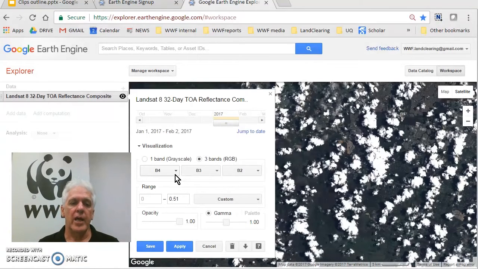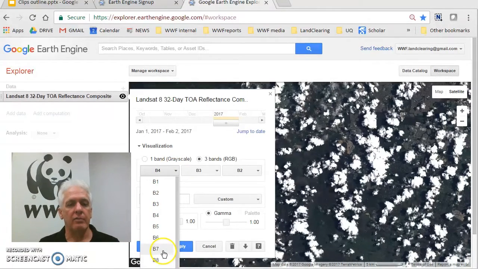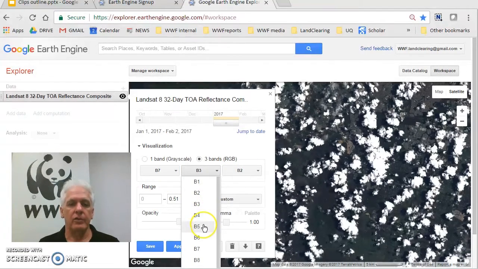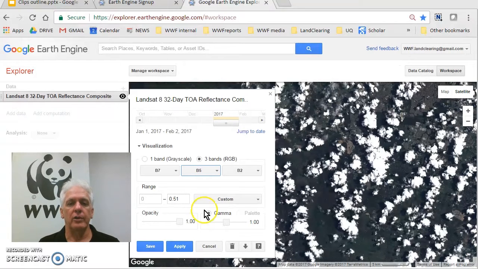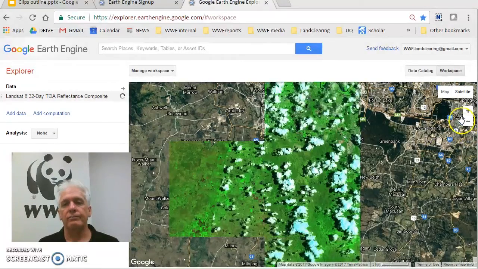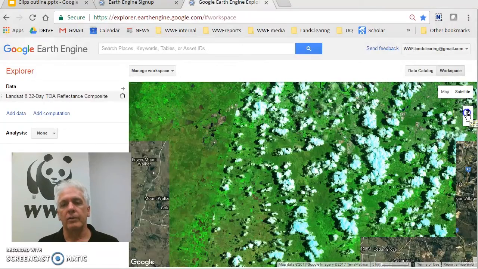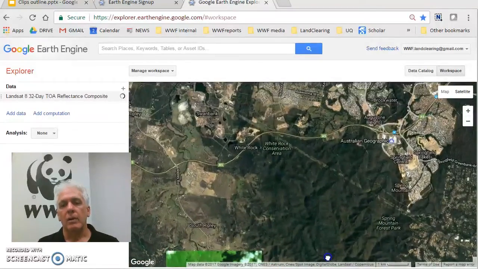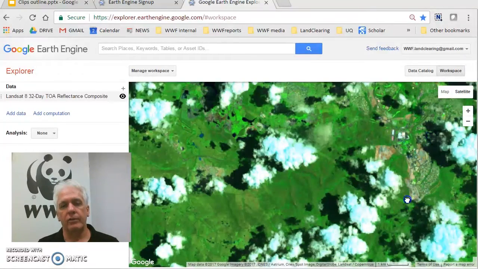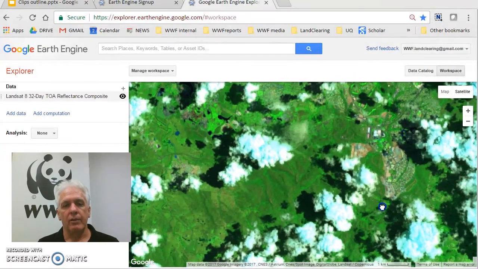But we can enhance the image by doing what's called false color. So you give an infrared band, like band 7, and you call that red. And another band that's useful is band 5, and we'll call that green. And band 4, and we'll call that blue. Let's save that and see how different this image looks now. Well, look at that. This is very different, isn't it? We have a much brighter image, much more contrast, and it's easier to see things that are going on.